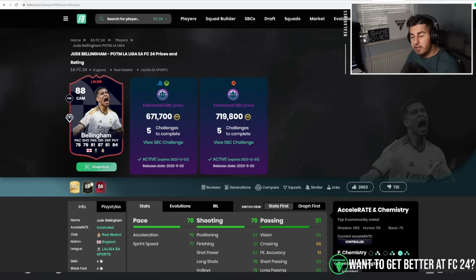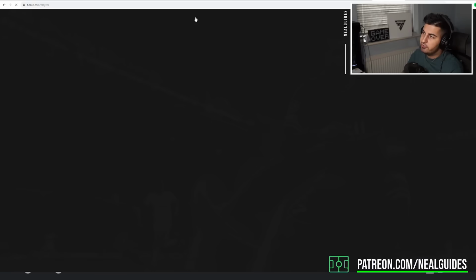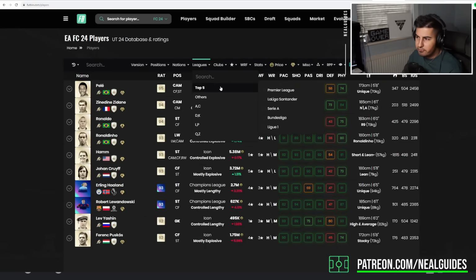So you just play them up. It might get outdated in a couple of weeks, or even next week. So just bear that in mind. Be very, very careful. But as I said, there aren't that many options. The good thing with Bellingham is he's very much a box-to-box.